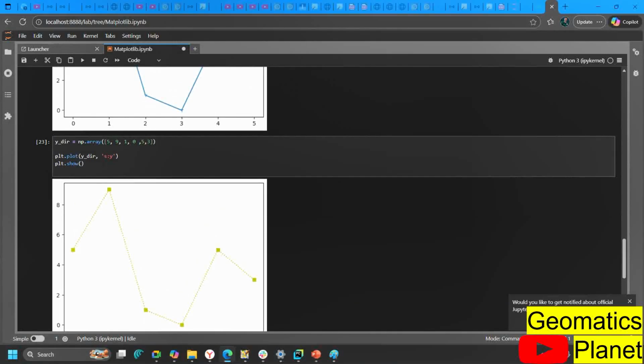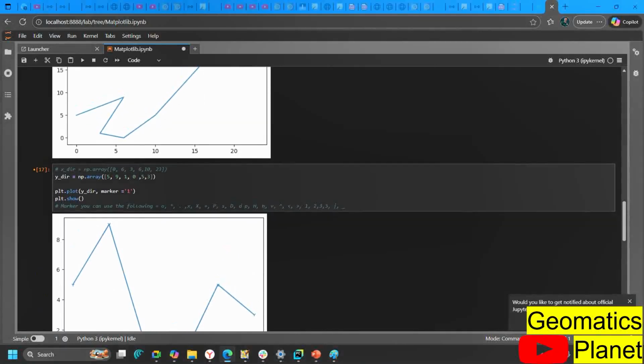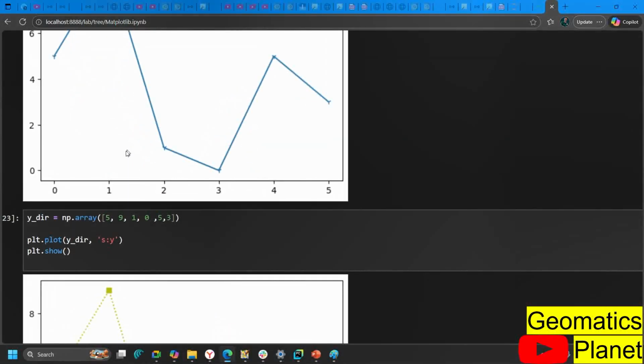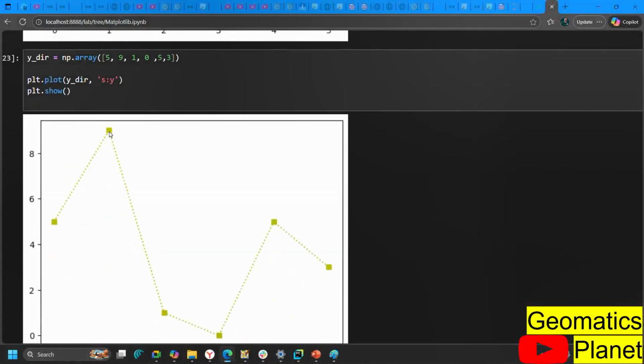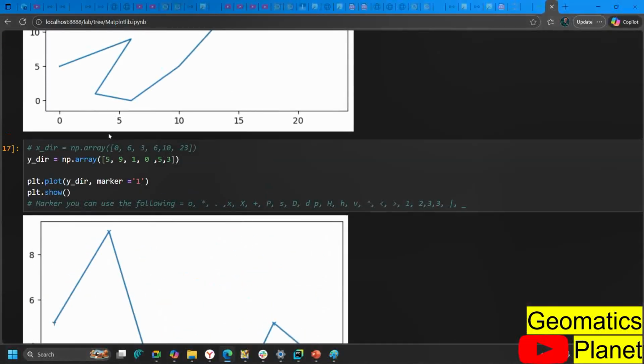So when you put the marker, it comes as a line, and when you didn't put the marker, it comes as dots. I'm not getting the meaning of marker. Okay, the marker is something that you have here, where the line intersected here, 5, the next point is here. So the marker is what controls what happens here.